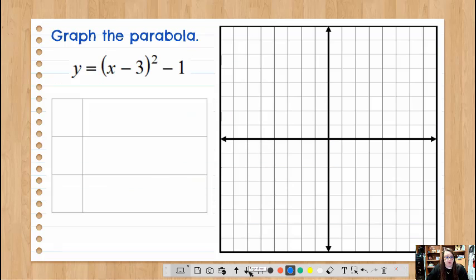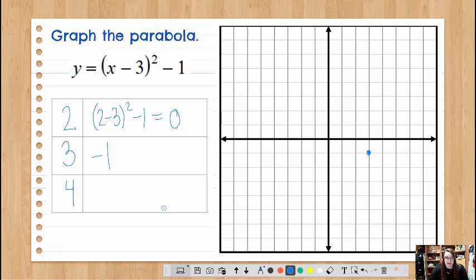Let's see what we can do if we want to graph them. On this one, I can see the vertex right off the bat. Negative 3 is inside the parentheses, so I'm going to take regular 3 and then negative 1. So my vertex is at (3, negative 1). And I just want to put a point to the left and the right of it. To the left of 3 is 2, to the right of 3 is 4. Let's plug that in. 2 minus 3 quantity squared minus 1. 2 minus 3 is negative 1. Negative 1 squared is 1. 1 minus 1 is 0.